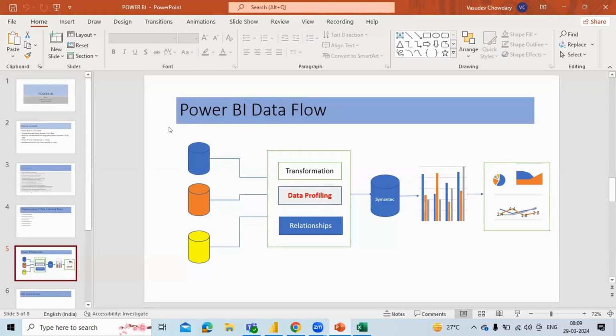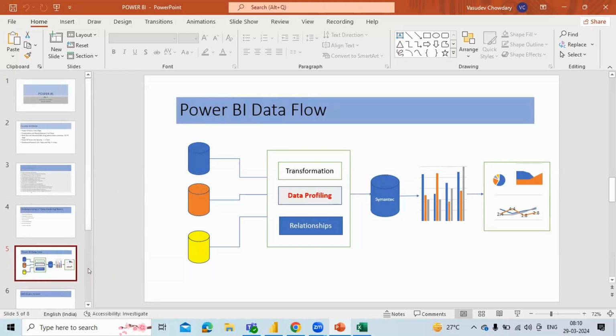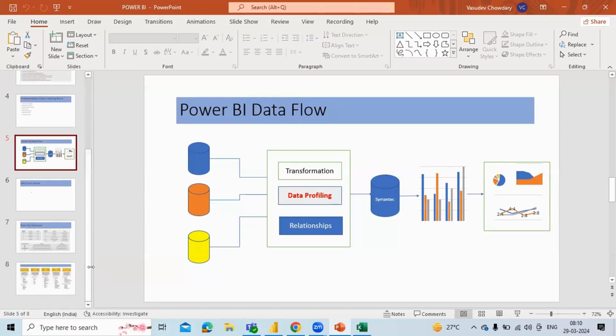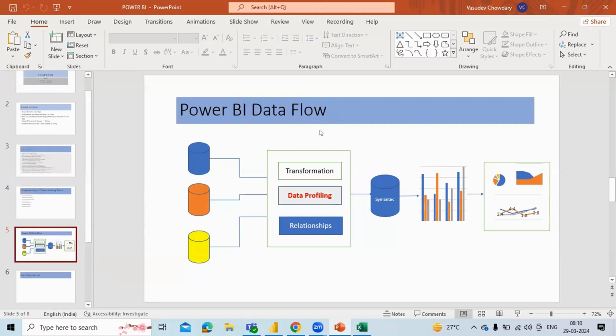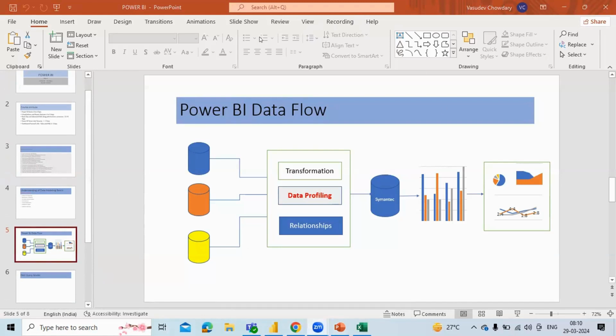Can anyone explain this Power BI data flow? Before that, whenever class is completed, I'm going to fill in this Power BI PPT. We don't have anything over here. At the end of the day, I'm going to share it with you guys. So can anyone explain, who are there in the class already? Others except Vidya, Manasa, and Guru, can anyone explain this flow?